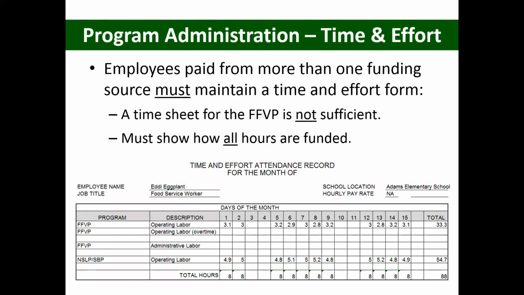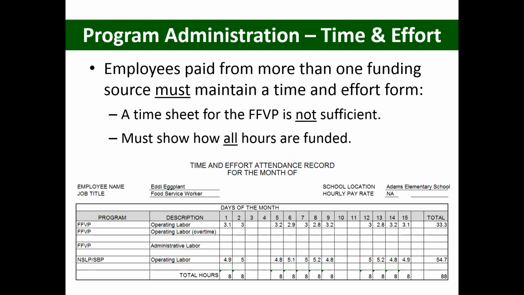This is a timesheet. Once again, you will need to keep records, and if you decide to charge direct labor and administrative costs or labor to your fresh fruit and produce program, you'll need to maintain one of these time and labor sheets because you're going to claim your labor costs on your claims. And during the administrative review, we're going to take a look at your fresh fruit and vegetable program, and we're going to check a month's claim against your documentation to make sure that it matches.